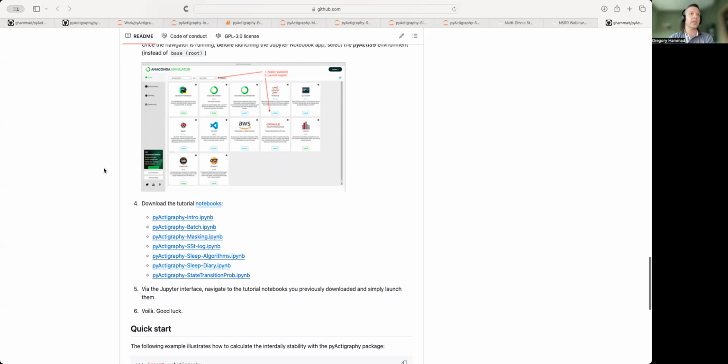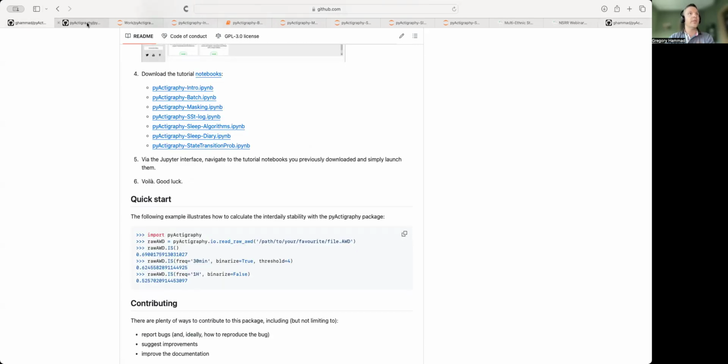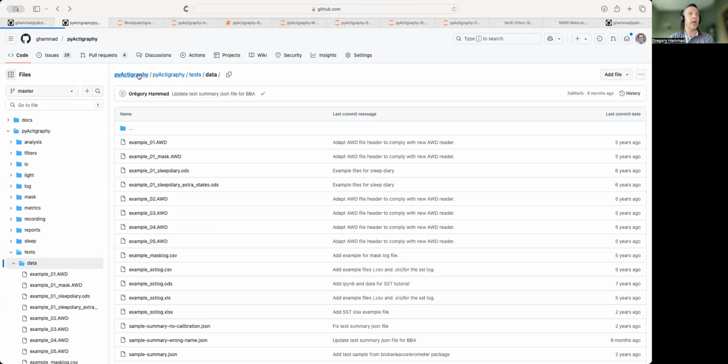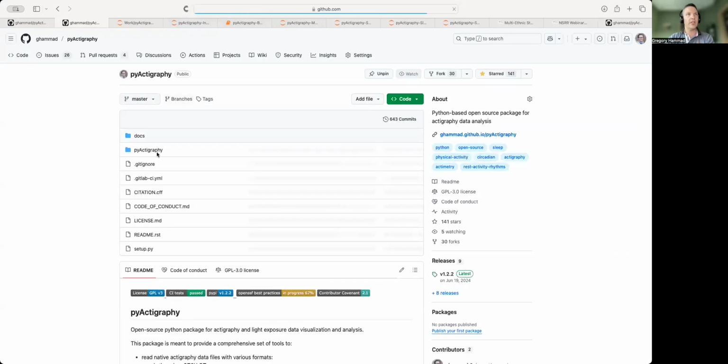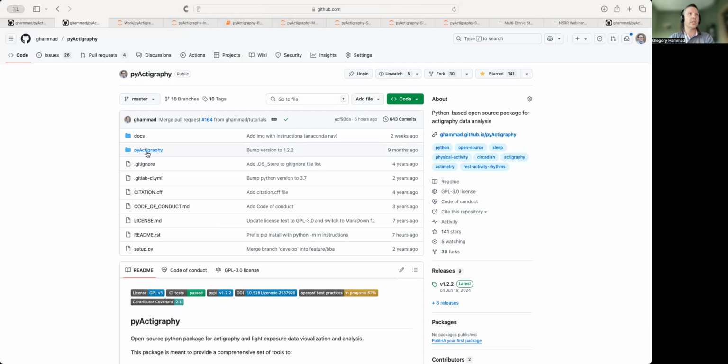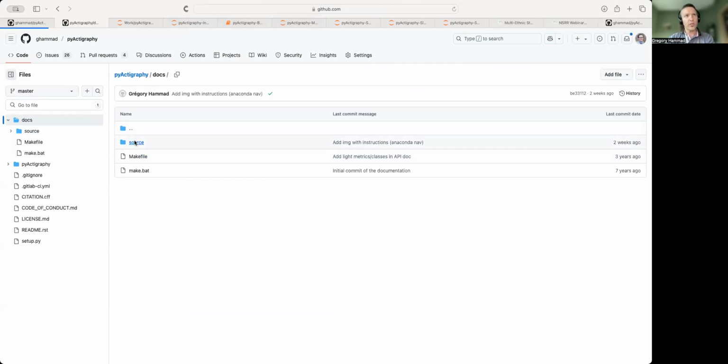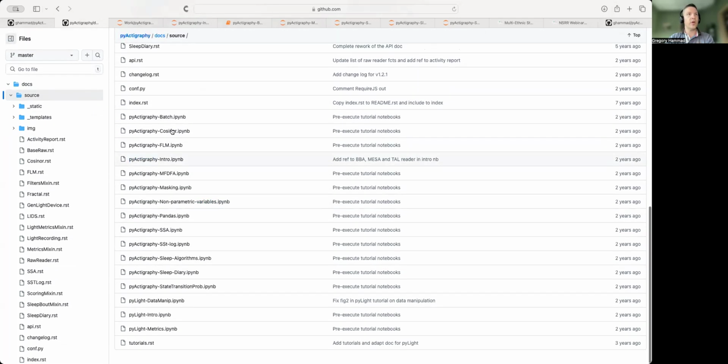Those notebooks, as I said, I provided links just to make life easier, but actually they are located within the architecture of the package on GitHub. Within the documentation, in source, you do find all the notebooks here, all the files with the extension ipynb.